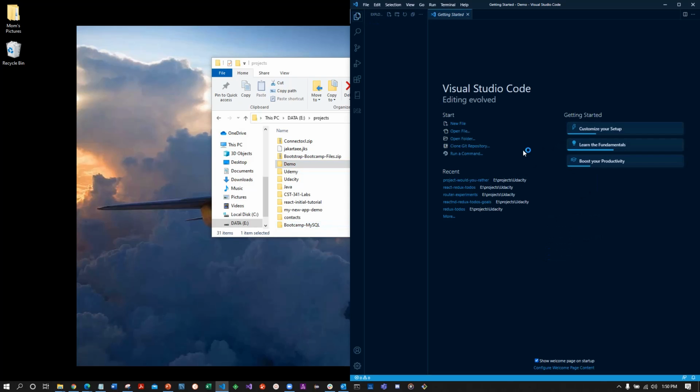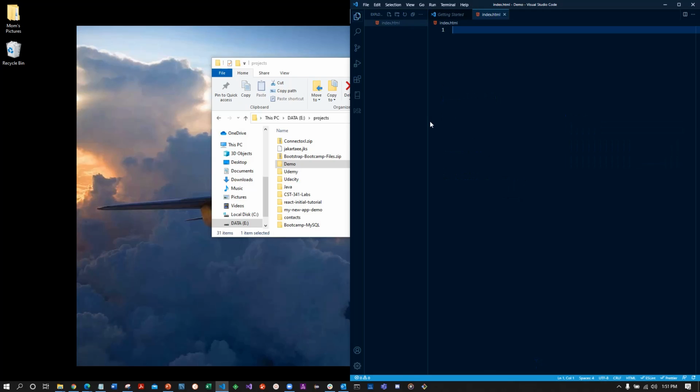So here we have it, and this is what a blank project looks like. Okay, so over here is my normal Explorer window. It's empty because there's no files in it. So let's create a file right here. And I'm going to call this index.html. The file name is actually very important here. And we'll talk about the special meaning of the file name index. In HTML, the file extension is also important.